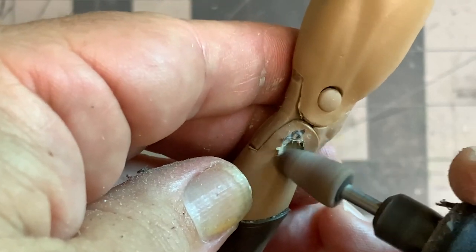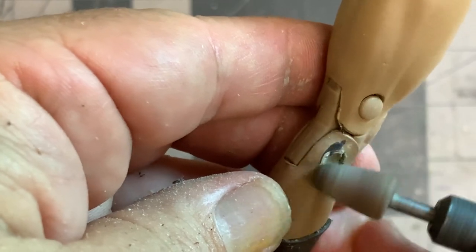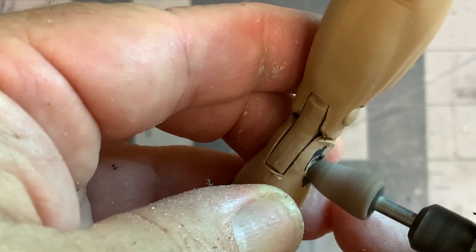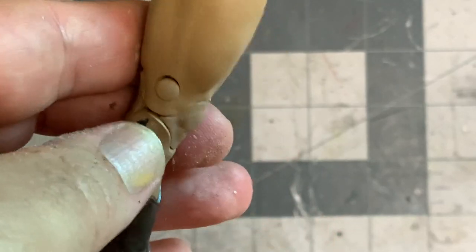Now the epoxy isn't going to hold on as a permanent solution. It's only a cap for that divot that you made. It's only gonna be a surface, what do you call it?